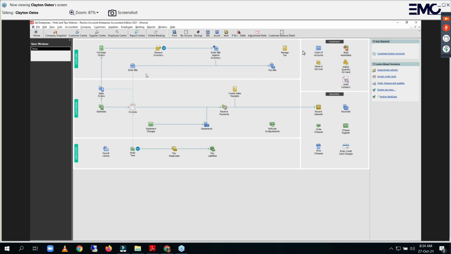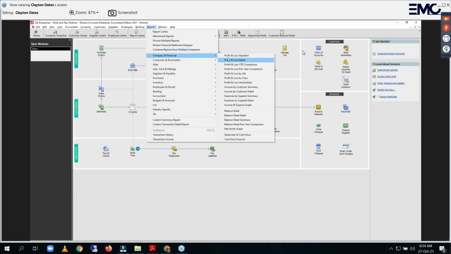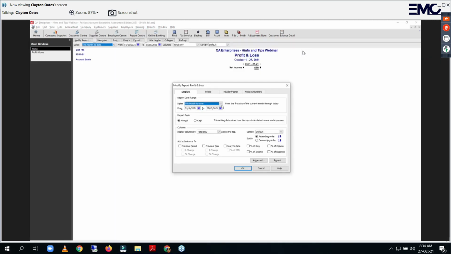So the first hints and tips I want to look at is on page 66 of the workbook. It's number 37 in the answer sheets. So how can I find out who actually entered a particular transaction and when? Often we want to work out, well, who actually entered that transaction and when did they actually do it? So if we look at a report, and I'll pick on the profit and loss, it's probably the simplest one. We're in there a fair bit, obviously. We'll look at last financial year.